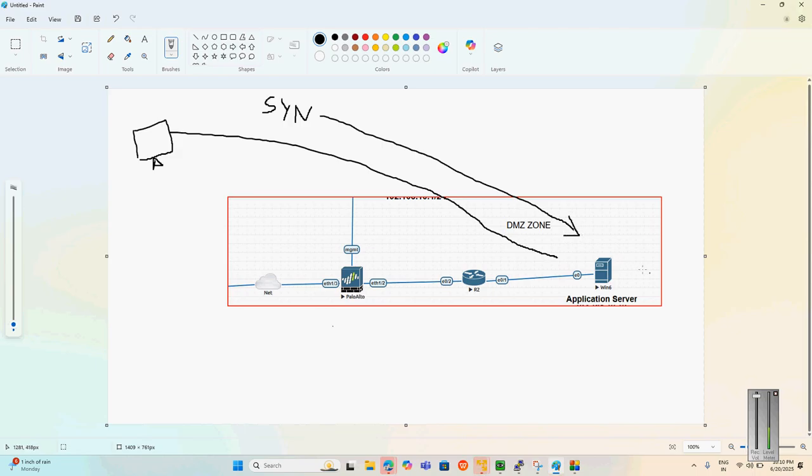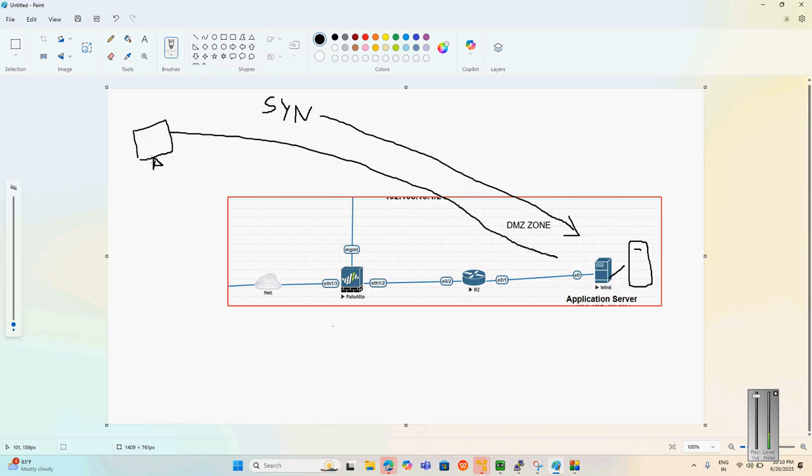Once the server receives this SYN packet, the server will store it in its table. They have some temporary table where they allocate some resources, and they will store this SYN packet in the table and reserve some memory for it.